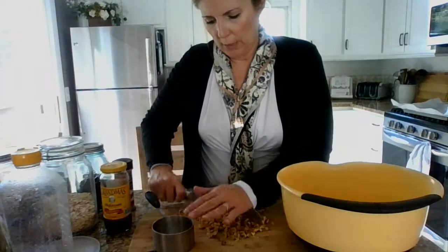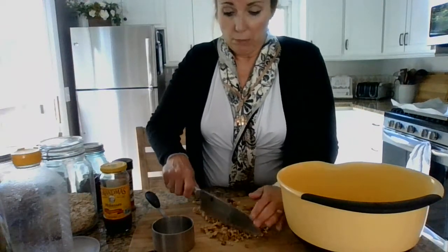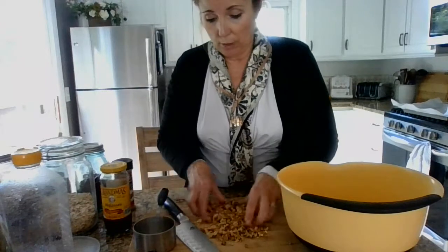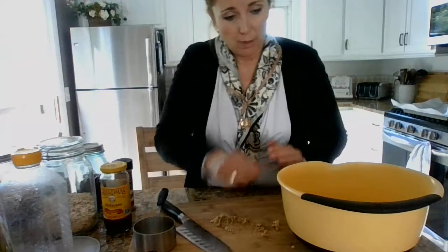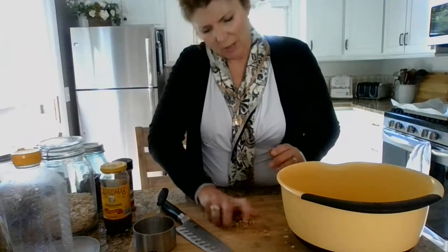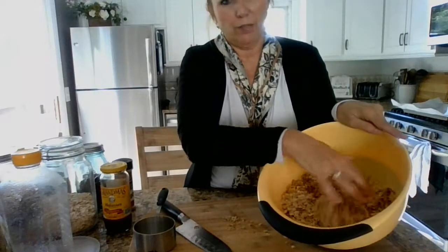The nuts really enhance it, really make it flavorful. And if you're allergic to nuts, obviously don't add them. And again, like I said, flax seeds. Chia seeds, kind of small for that. I don't know if I would do that. And then, kind of eyeball it.